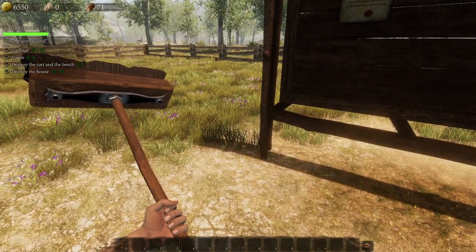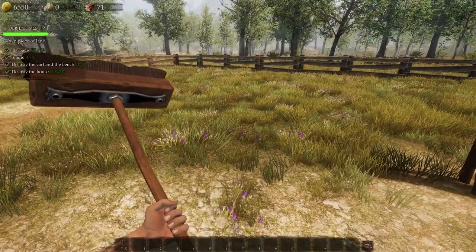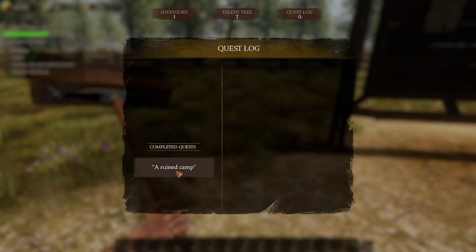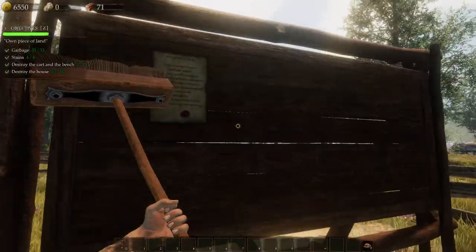All right, objectives. Good. So is that gonna stay up there, or? I guess so. A ruined camp. Completed quests. Okay. I think we could take another quest now, right?